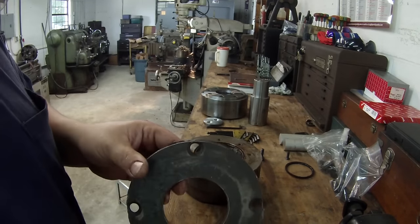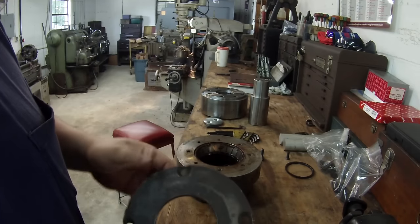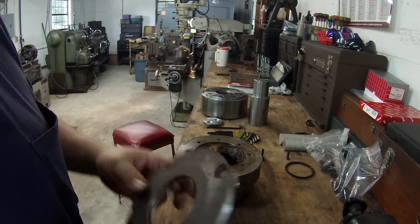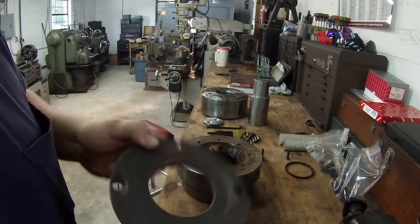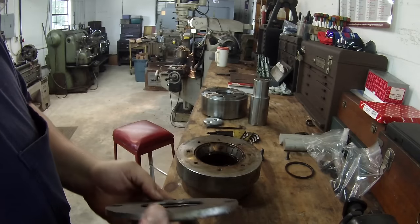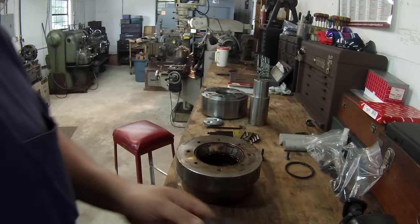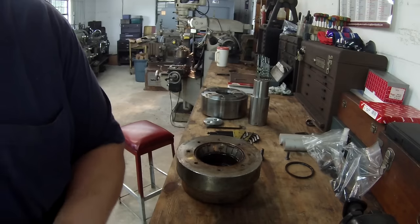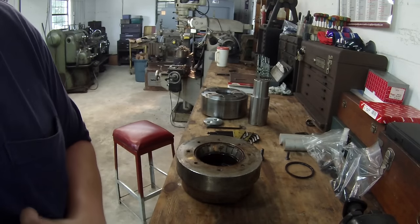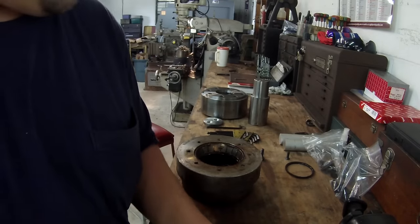This is one more that I had saved that somebody else had built in the past. This one's got a little bit better groove cut in there, but the shaft wore into it. And of course it's got the 4 holes, where mine, the newer style, has 8 holes in there. So that's that. I just thought I'd share that with you, because I know some people are probably just curious about it and what it's used for.